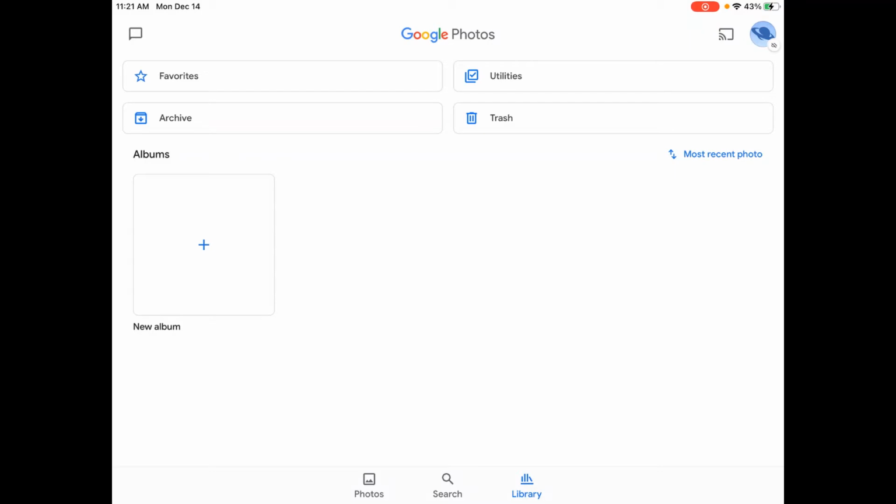You can tap on favorites, that'll bring up any photos that you have favorited. I don't have any because I just unfavorited that one. And anything that got moved to the archive, you can find here. There's also a trash. This is not to trash photos, this is literally the trash for your account. When you delete a photo, it does not automatically delete the photo.